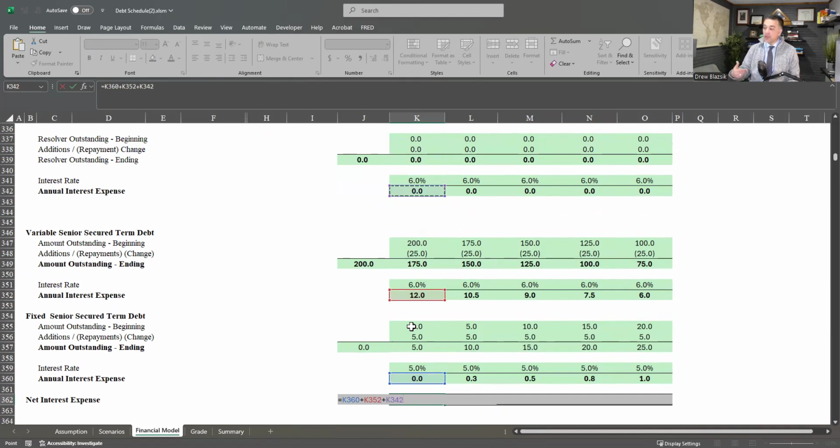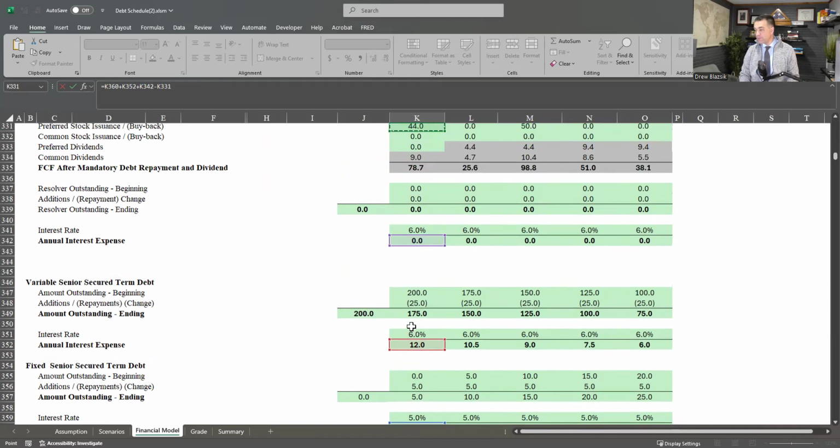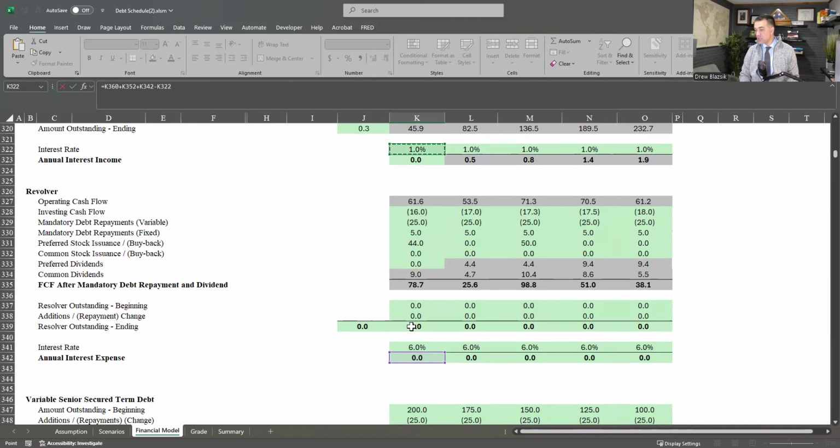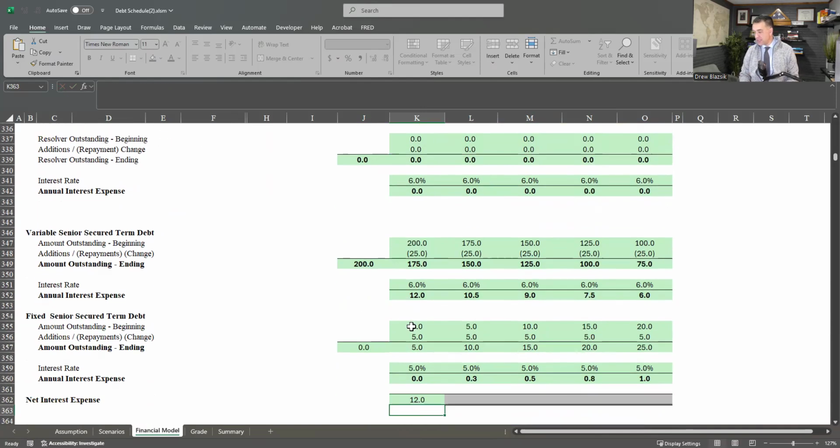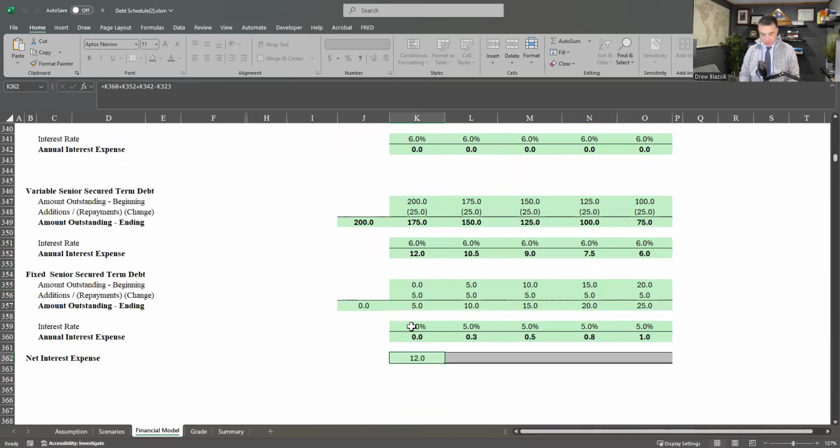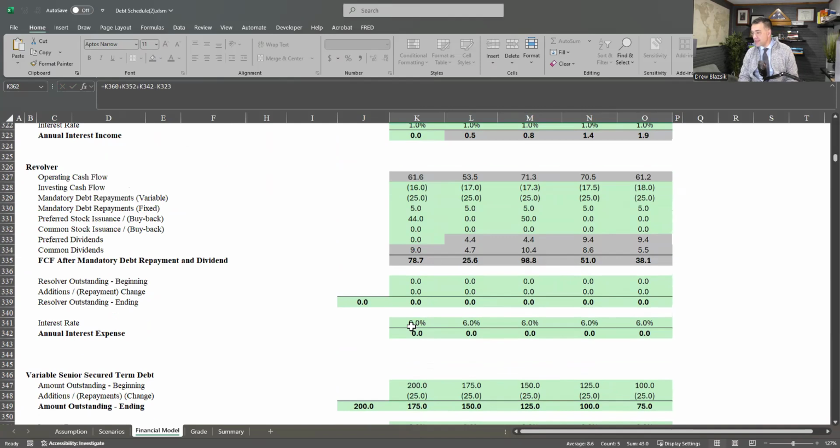This is important, right? We're showing a cost as a positive. We got cash, which is actual inflow of money. So of all that money we have to owe, but I'm showing it as a positive, I'm going to subtract the income we got from cash, right? I'm subtracting it because we're making money off of that. And I'm going to go across, and there we got the debt schedule calculated.